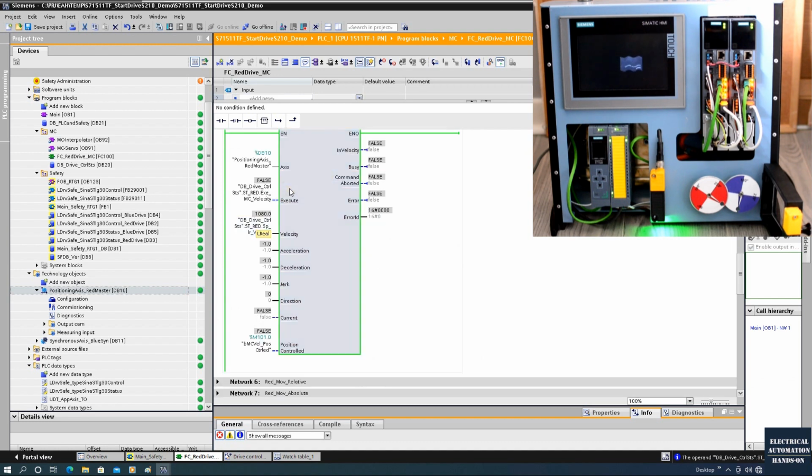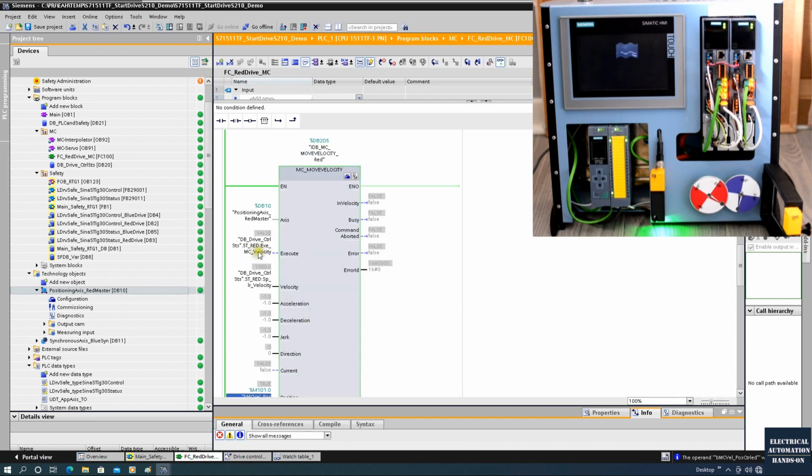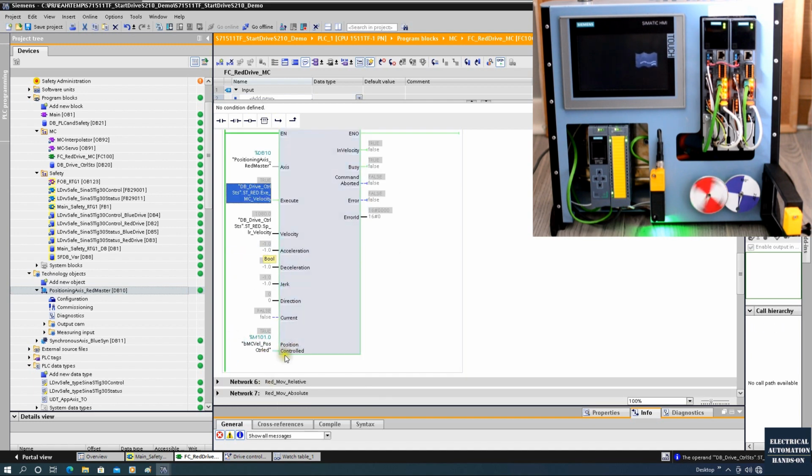And now let's go to the velocity. Before I fire up, I especially want to bring up one input here for this position controlled. By default, this position controlled is true. If you haven't programmed anything here, I especially prepared this bool right here. By default, this input is true. So I will first leave this true as a default, and let me show what happens on the drive. Okay, so now I will fire this velocity, and it is running closed loop, position controlled.